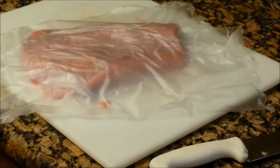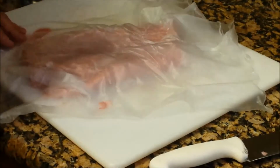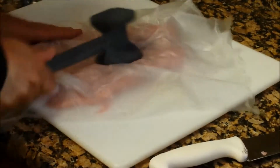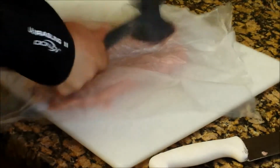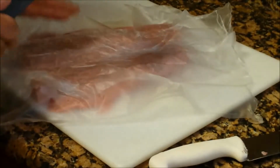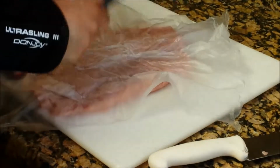Okay, now you see I got it splayed out there like this. I got some plastic wrap. Now we give it a pounding to flatten it out even further. This doesn't have to be thin like a braciole, but you want to get a good amount of ingredients in the center. And don't worry if you have a tear at a seam or something like that.